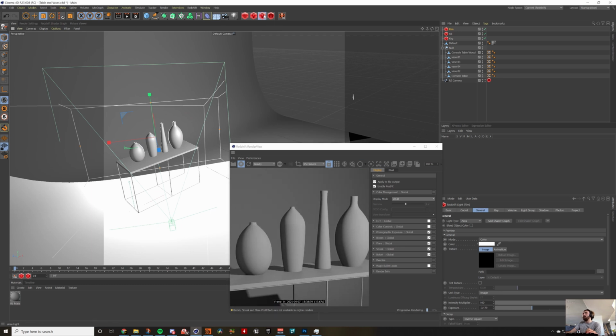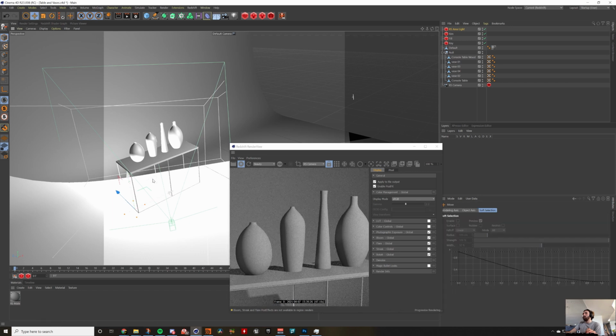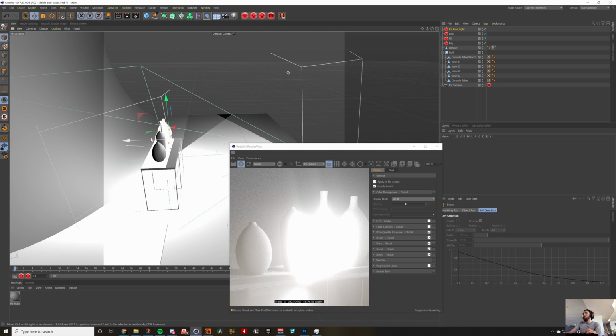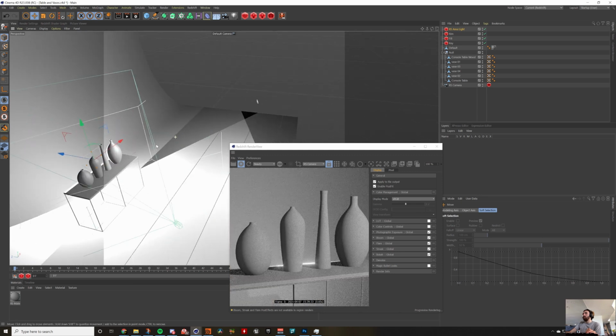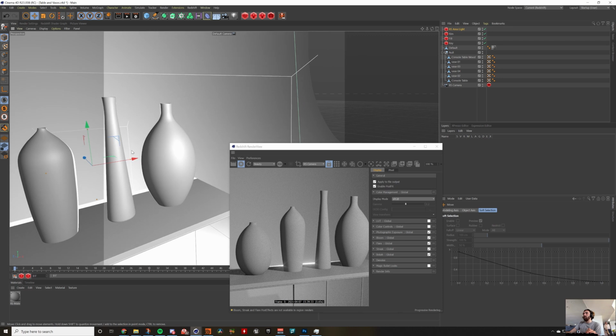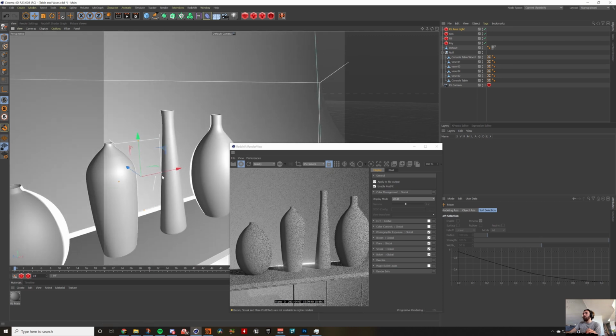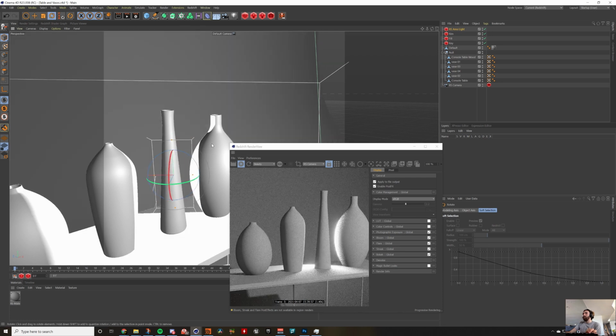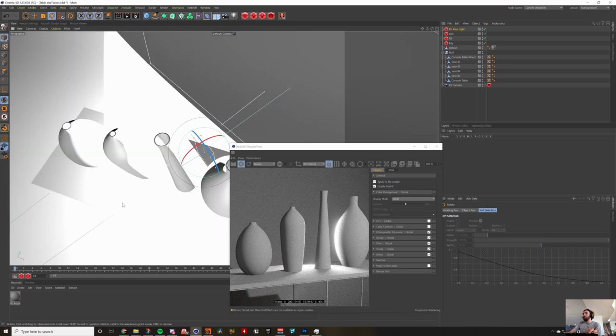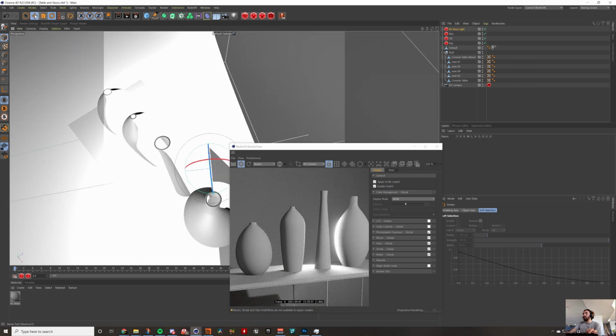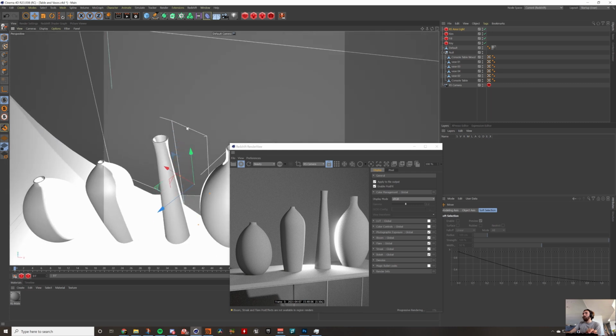If I grab an area light here and I just drag that over here, oh, really bright, and then I sort of match it to the size of my object here. And luckily the silhouette of our object here is actually very close to a rectangle. I need to turn this light around. It's facing the wrong way. But yeah. There we go. And now we make it taller.